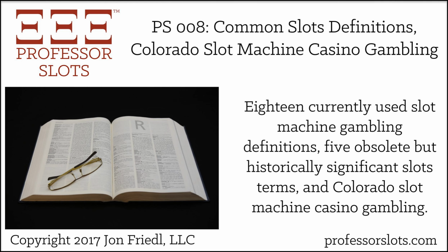So in order to continue developing and improving an understanding of the technological advances related to slot machines, these five recently obsolete terms can be useful. They are drop, bucket, or box. For slot machines that still use coins, and there's very few in the United States that still do, this is a secondary coin hopper for excess coins diverted from the full primary coin hopper. Whether the slot machine has a larger bucket or a small box depends on the denomination of the machine.